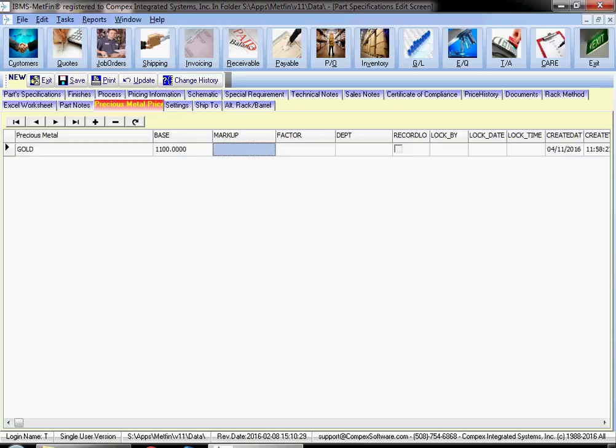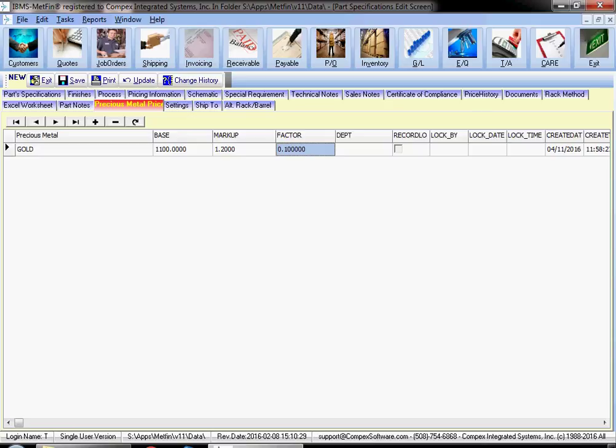So that's the price of gold as of the day that you do the quote. Then you specify how much of that price makes up the part price. So let's say that's a very small percentage, 10% of the part price is made up of that gold price, or even smaller, however much you want to have it be. Markup is then how much you're charging above the base price, and this you can leave 0, in which case your factor is just based completely off the base price, or you can say, we have an upcharge of 20%.